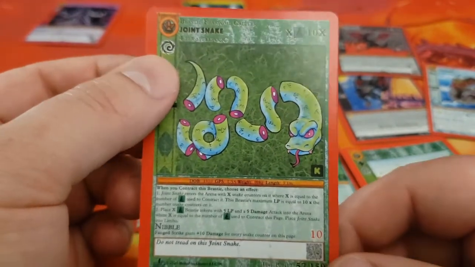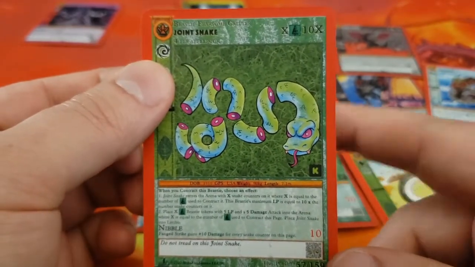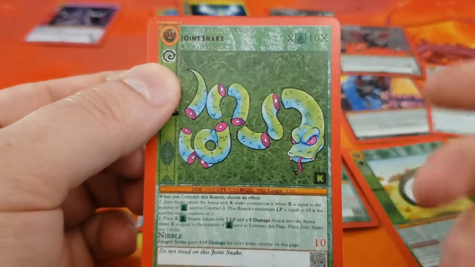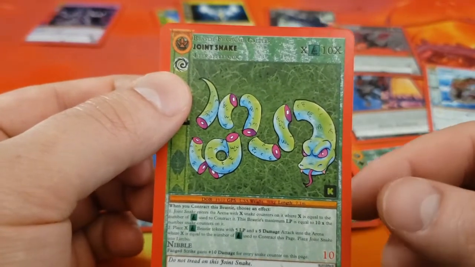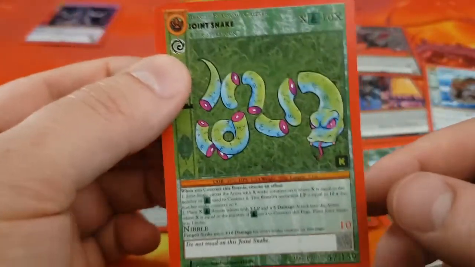Essentially, convert means that you can fatigue this card to create an aura of the type it already is. So this would create a forest aura. If it was on a fire card, it would create a fire aura, so on and so forth. It just basically means that you can fatigue it for aura.